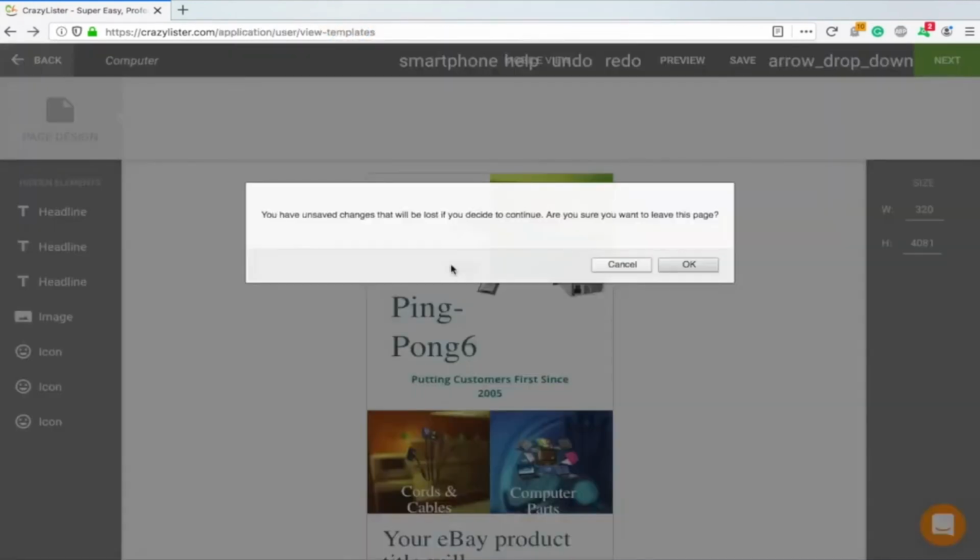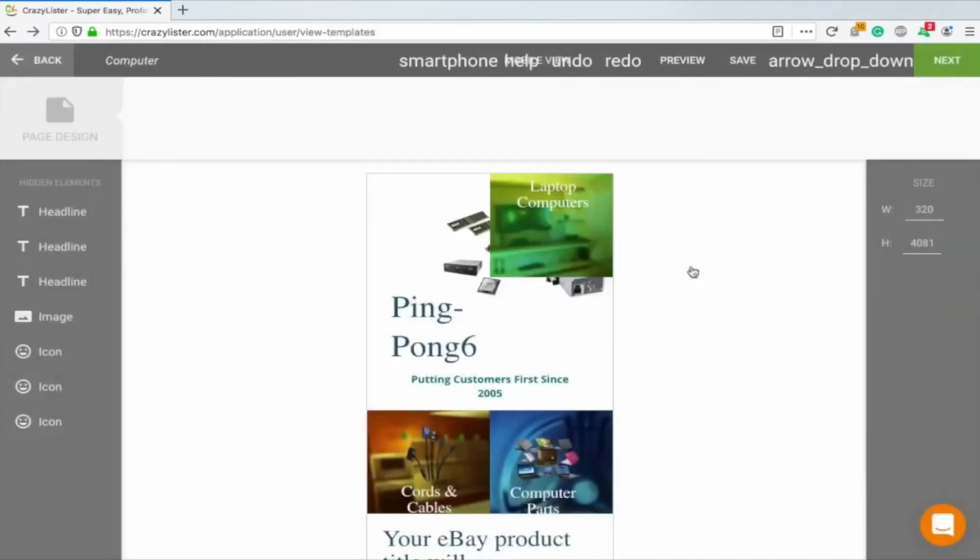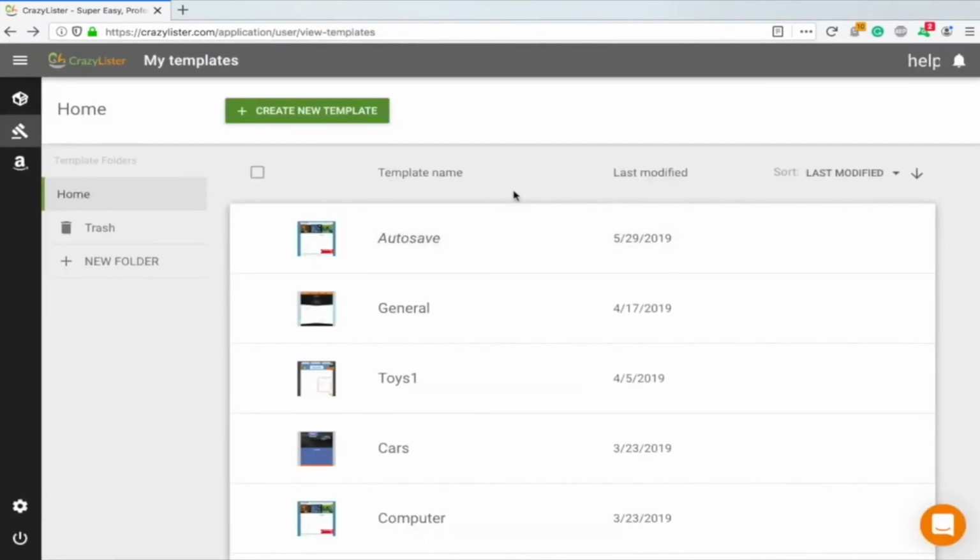Therefore, Crazy Lister, is it a good thing to have? You know what? Having a template is always something that helps. It's good. It makes you look a little more professional. But the fact that it can't be used in the app and that it doesn't look that good on mobile leads me to believe that it's not something that I need in my eBay store. It's up to you whether or not you need it, but strongly consider whether it should be used in mobile and in the app. Hopefully, Crazy Lister will resolve these.